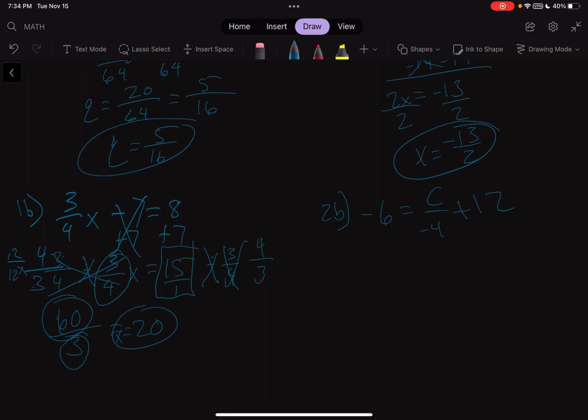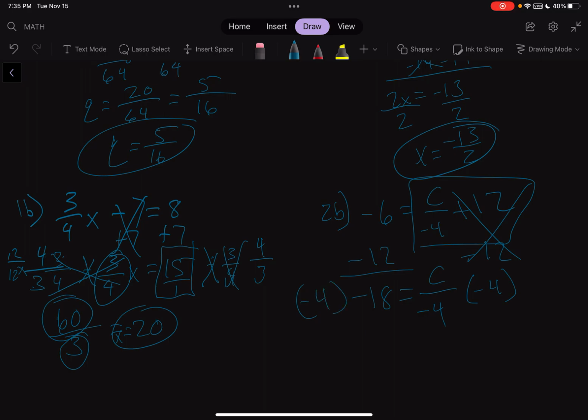Okay, so we have, once again, no parentheses, no exponents, no multiplication, no division, no addition and subtraction that we can do. So we're done, so we're going to start doing the opposite. We do the opposite by getting c by itself. So we're going to look at this side, okay? If I want to get c by itself, I'm going to go ahead and subtract 12. That's going to get rid of this positive 12, right? So that's going to be negative 18 is equal to c over negative 4. Now, to get c by itself, we're going to do the opposite. Well, that's c divided by negative 4, so I want to multiply by negative 4.